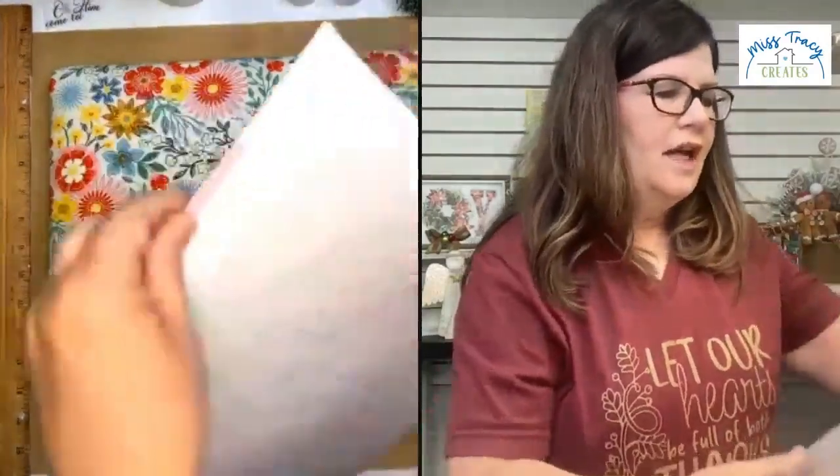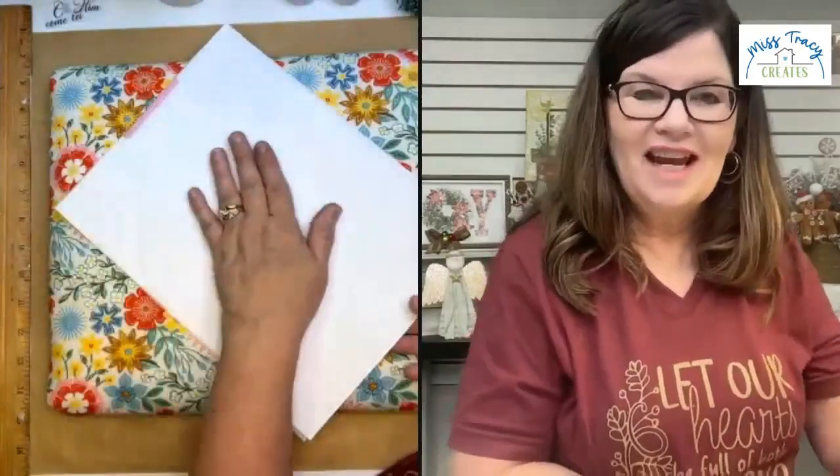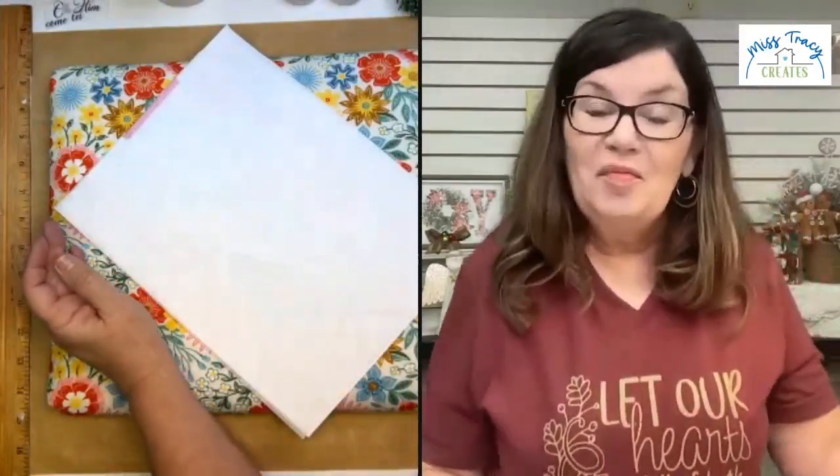Okay, so now my gift tissue sheet is attached to my copy paper. My tissue is attached to my copy paper. And then I go put it in the printer.